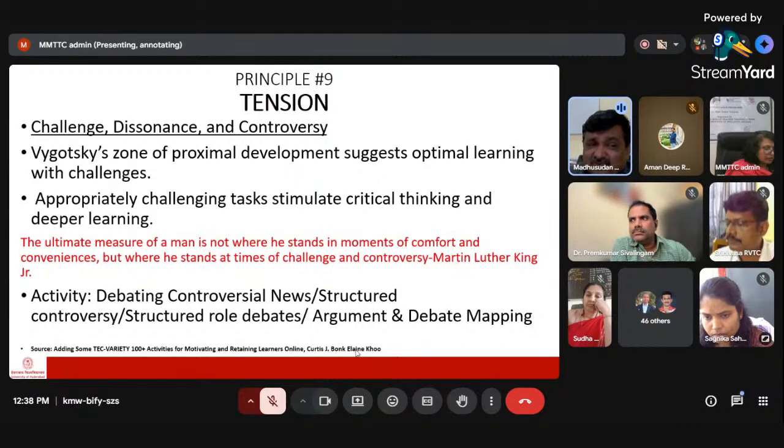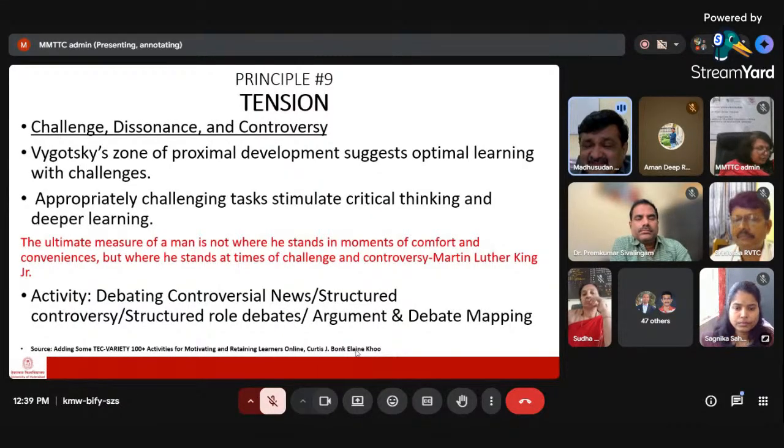There's a theory called Vygotsky's zone of proximal development. Very interesting theory. It suggests that optimal learning happens with some challenges. Have you seen young children, when you ask them for lunch, breakfast or snacks, they ignore it? They're in their copy, writing something.